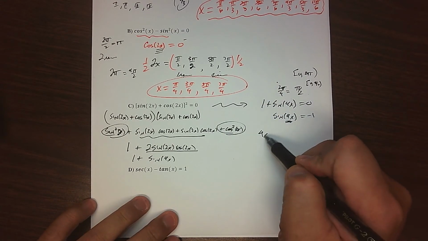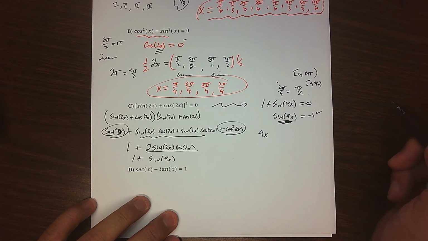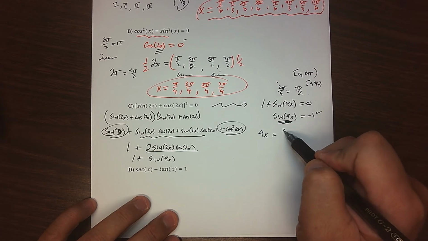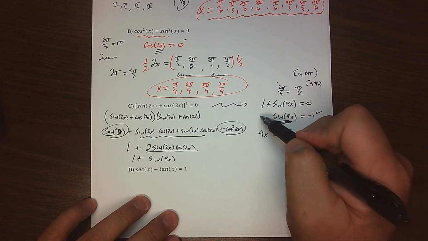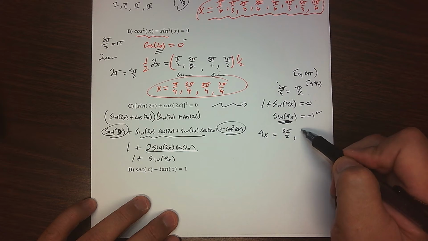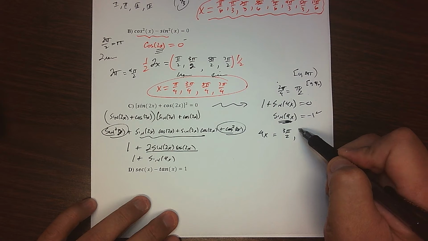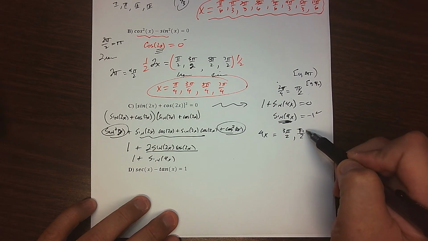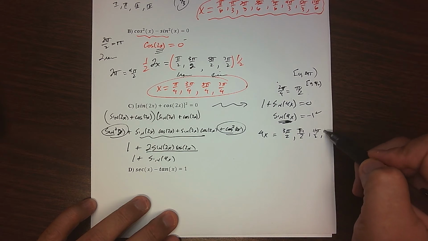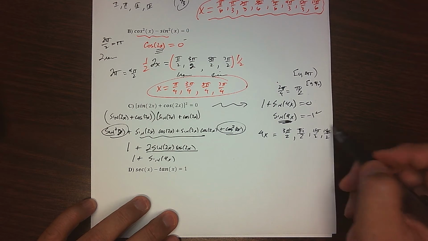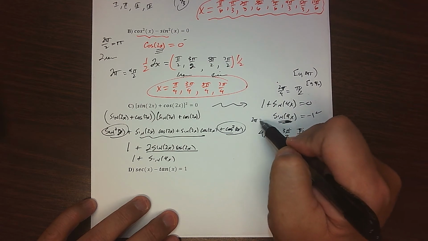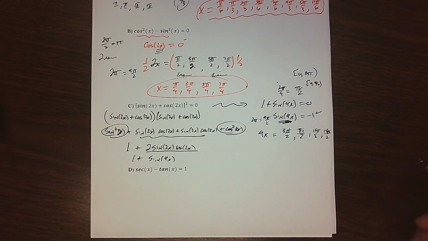So 4x, right? When is sine equal to -1? Well, that happens in the first revolution at 3 pi over 2. So in the second revolution, if I add 2 pi to that, that's 7 pi over 2. If I add 2 pi to that, that gives us 11 pi over 2. And if I add 2 pi again, that's 15 pi over 2. So first rev, second rev, third rev, fourth rev. I just keep adding 2 pi, which is 4 pi over 2 in those cases.